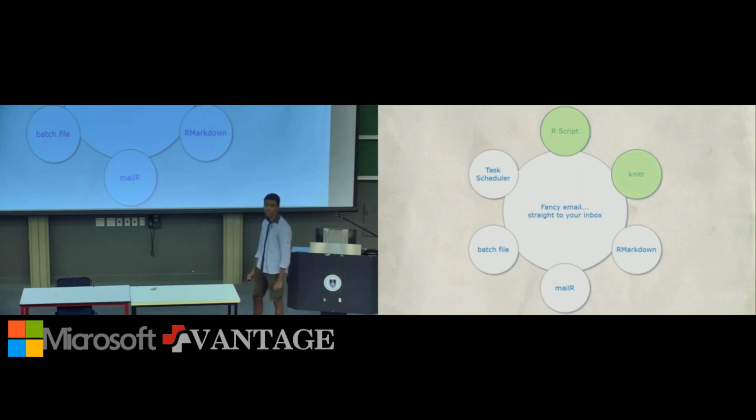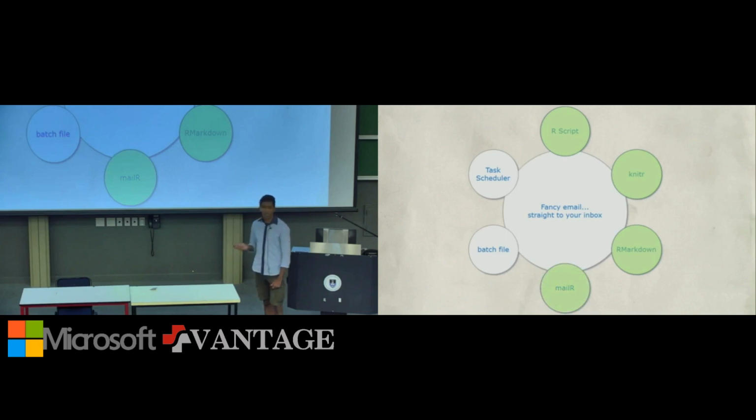So next up, Knitr. Knitr is a package that basically allows us to process Markdown, and we're going to use that because the Markdown is actually our report document. In here, you're going to be including any of those nice views or information that you want to be sending to yourself. So we're going to include a call to Knitr in the R script, and that's going to pick up the Markdown file and convert it to raw HTML. And we're going to use that in a pretty neat way.